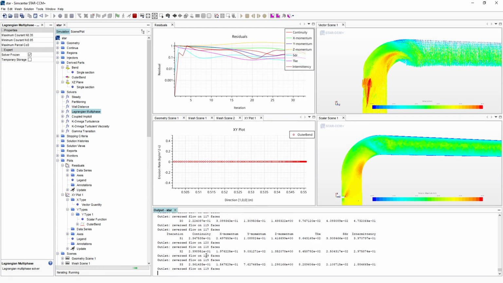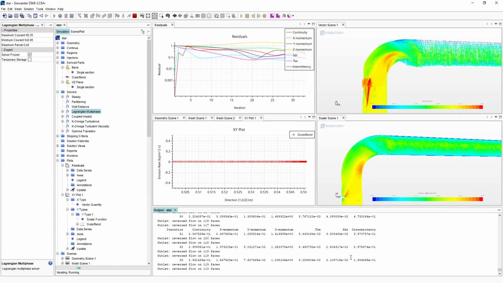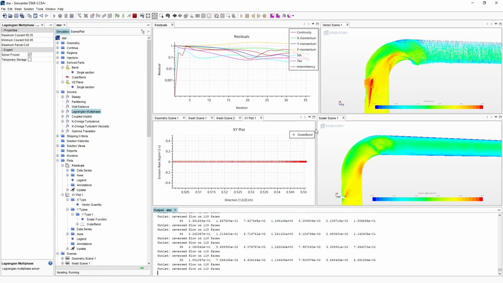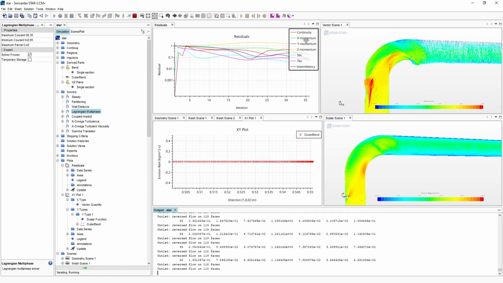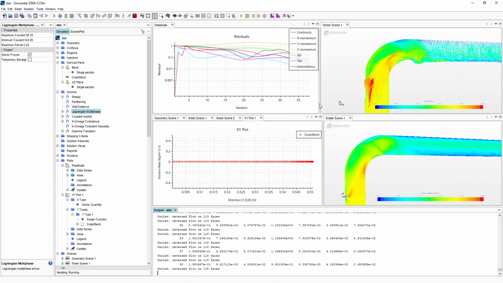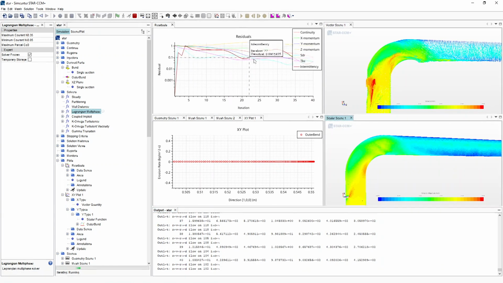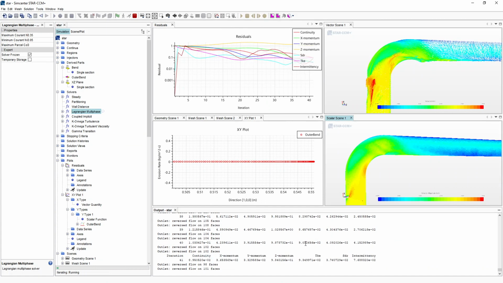a much smaller number of the residual. What is output here is the residual of all the equations that you're solving. We're solving the continuity, the momentum equations, as well as the turbulent equations. And this graph is the graphical representation of all the values outputted here.